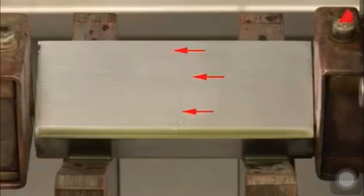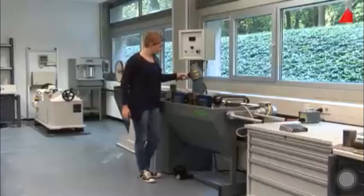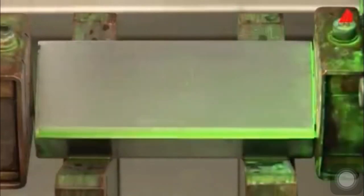Already in daylight, dark lines are visible on the surface. The lines can be seen much better under ultraviolet light, and particularly well at darkening the daylight. The suspension contains pigments that cover the magnetic particles and fluoresce under ultraviolet light. The particles run off in areas free from defects, and they are attracted and clustered near defects. This workpiece shows a whole array of cracks.